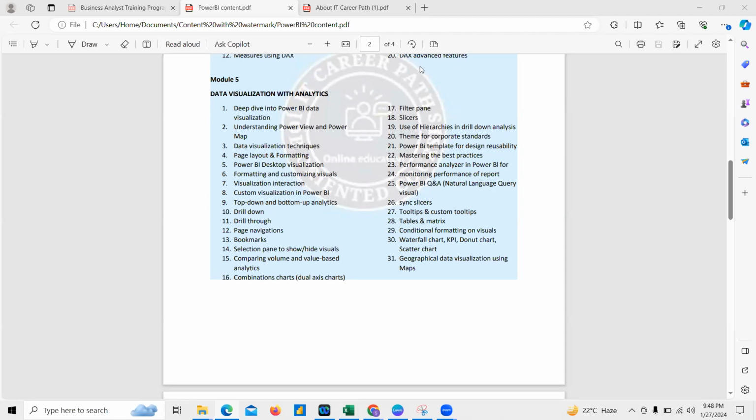And secondly, it's more interactive than Tableau, in the sense that there are more charts available. For example, a donut chart is straightforwardly available in Power BI. But in Tableau you can create that also, but then you have to create a lot of calculated fields.